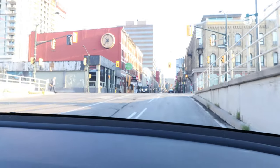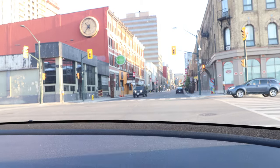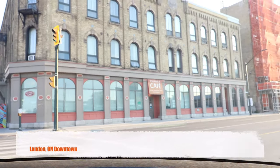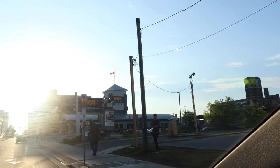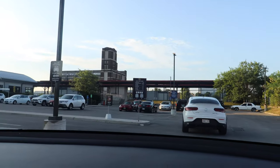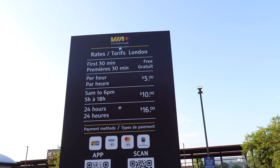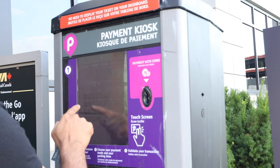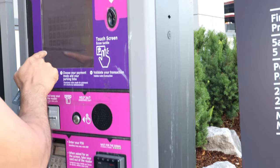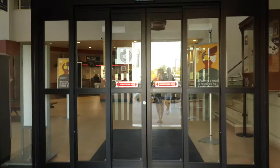Starting my journey from London, Ontario, I'm heading to Union Station, Toronto. London VRail station is close to downtown. I'm going to park my car, getting into the huge outdoor station parking lot. The parking rates are displayed — I'm going to pick 24 hours, that's $16. There's a payment kiosk at the entrance where we can pay, or we can pay using our phone. Going into the London VRail station.